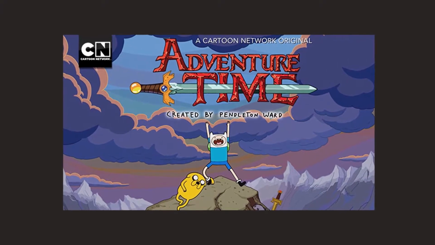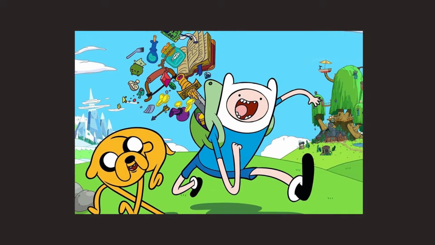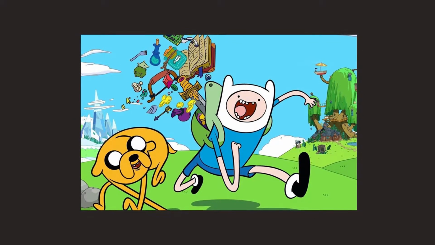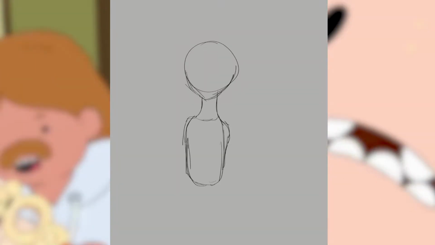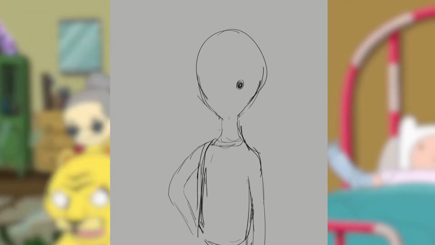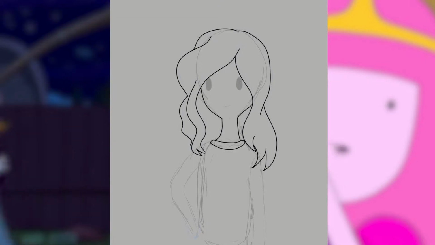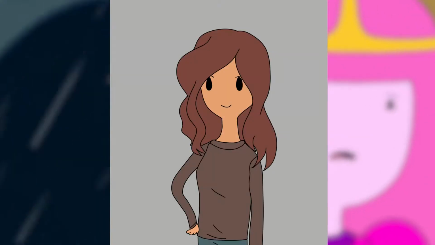To start off, I chose Adventure Time because it is quite an interesting art style. They don't have any bones and they don't overcomplicate the faces. In fact, all their faces are the same. However, that's not the main part of the art style. The main part of the art style is to convey a sort of flow in their animation style, which is quite different to say the least. I do not have that sort of art style, so to do this was quite challenging.